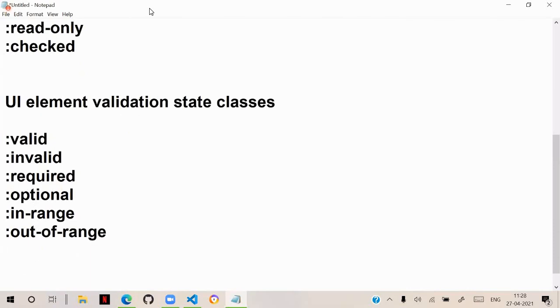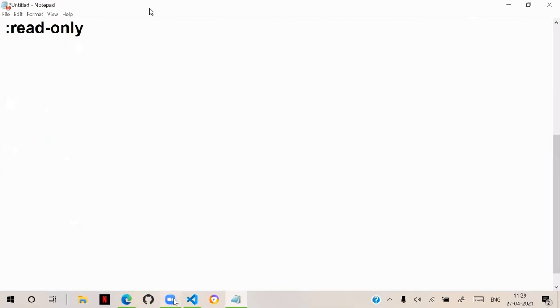That means depending on validation, they can apply the effects. These are validation related classes. Validation means if it is valid, if it is invalid, if it is required, if it is optional. Those things depend on the validations that you write for the controls.